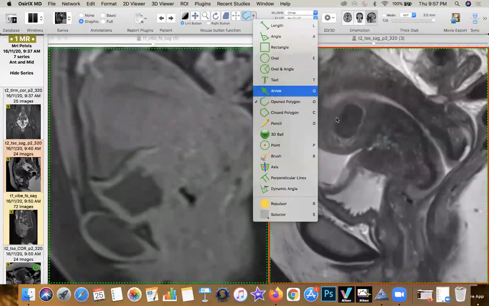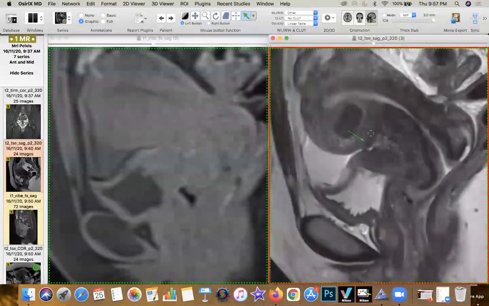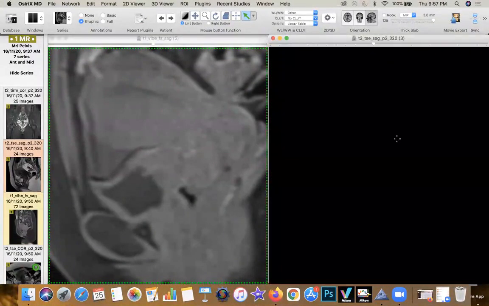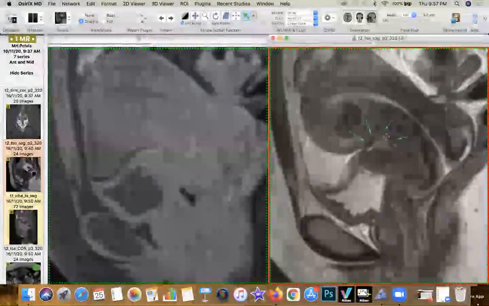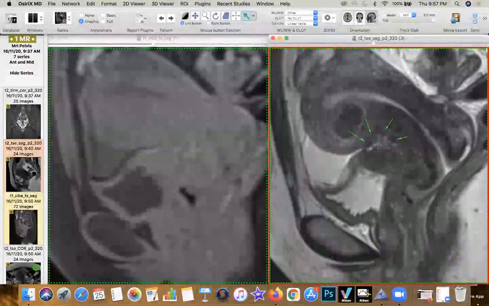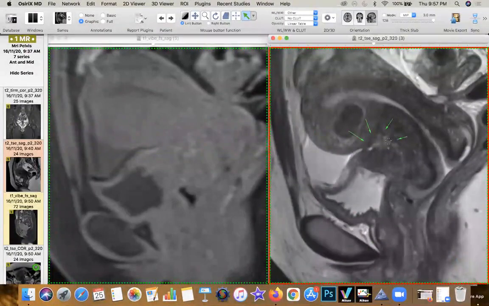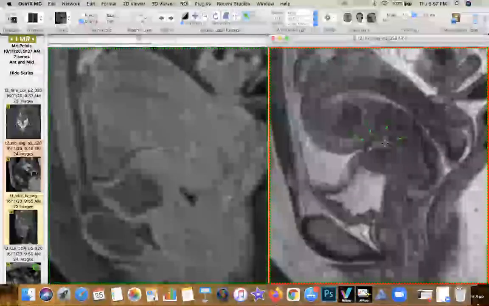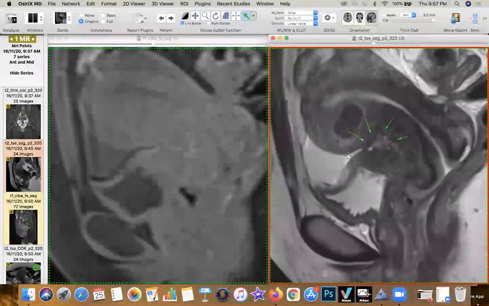I'll just identify the thickenings for you. That's a thickening, that's a thickening, that's a thickening, that's a thickening. And you can see now this kind of intermediate T2 signal soft tissue, which has bridged the supravesical space. So thickening on the corpus, the uterovesical space, which is a potential space of the inframesocolic peritoneal space, has been obliterated.